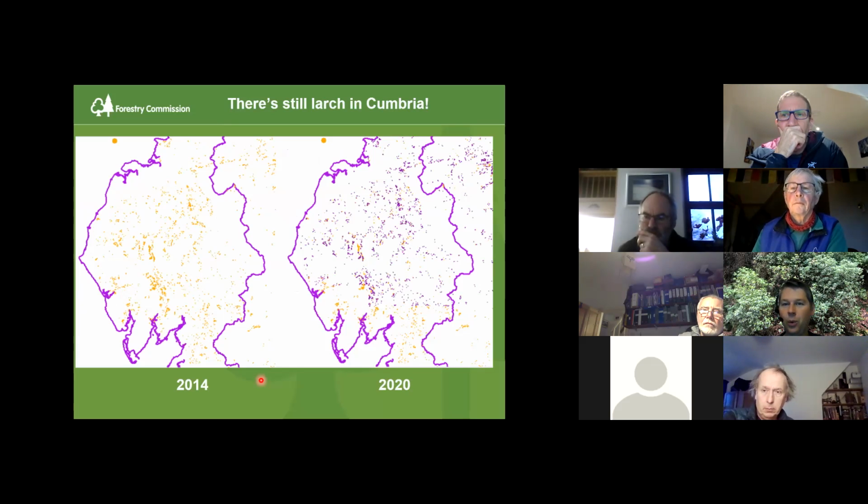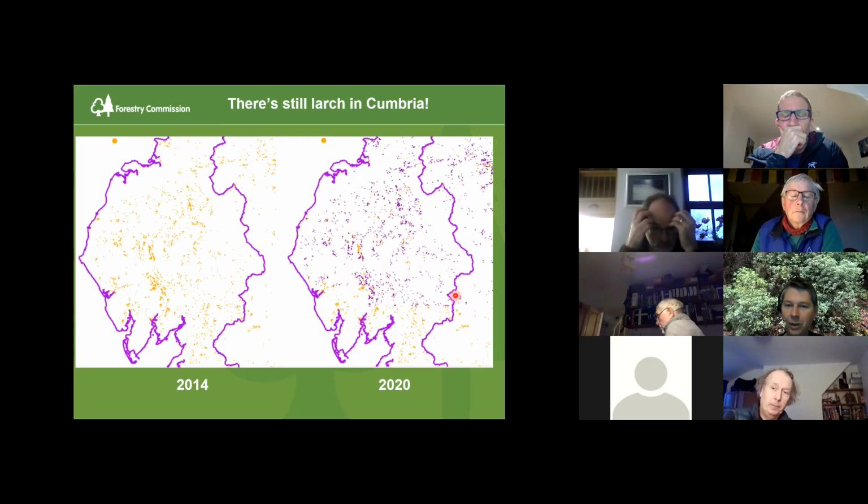Although a lot of the purple dots are going to be affected in the Grisdale area, you can see there's still a considerable area where there's lots of larch in Cumbria. So the Eden Valley, all around there, there's plenty of larch left to protect in Cumbria, and there's still plenty of larch to protect in the Lake District as well. So it may seem like a doom and gloom thing, and it's never good to be affected. It's never good to have something that is introduced, but our management of Phytophthora ramorum is slowing the progress, and every decade you get of extra growth is more increment and more value for the trees.